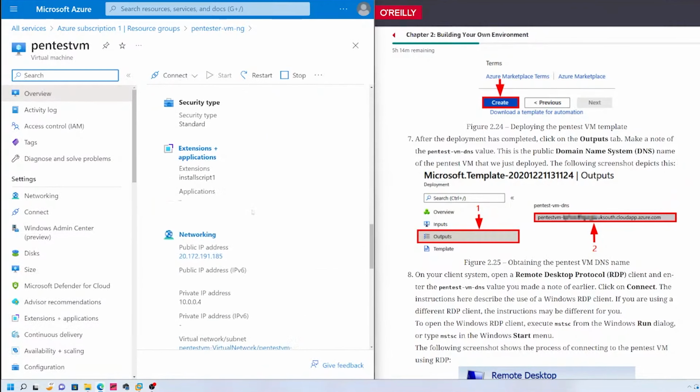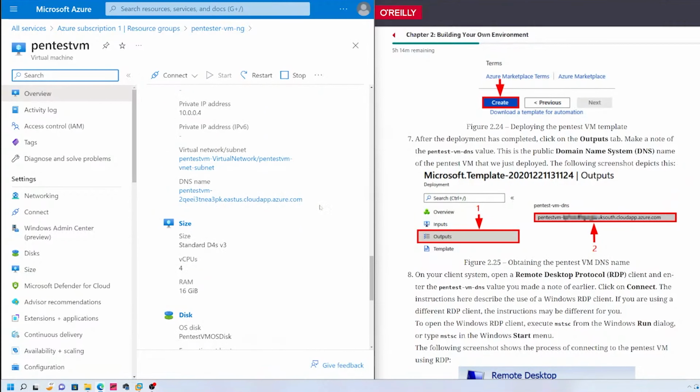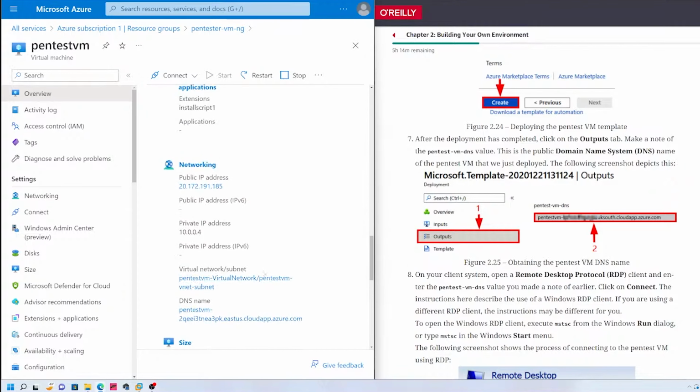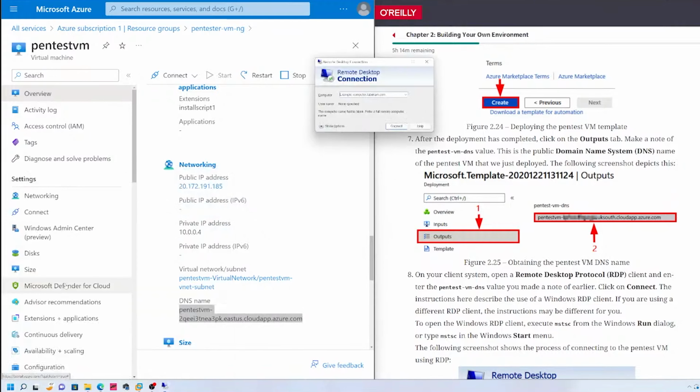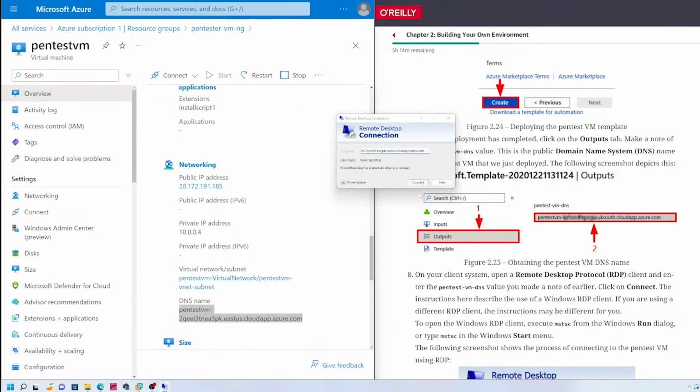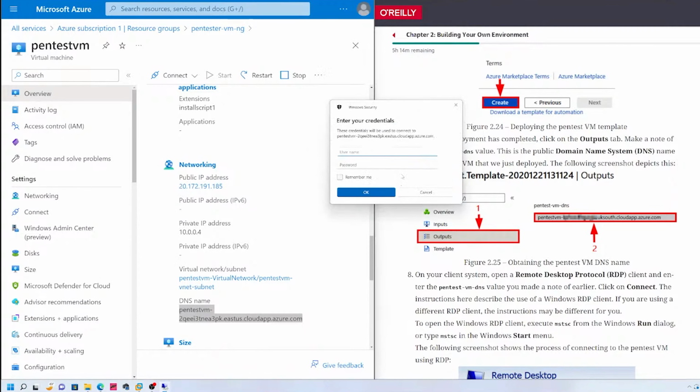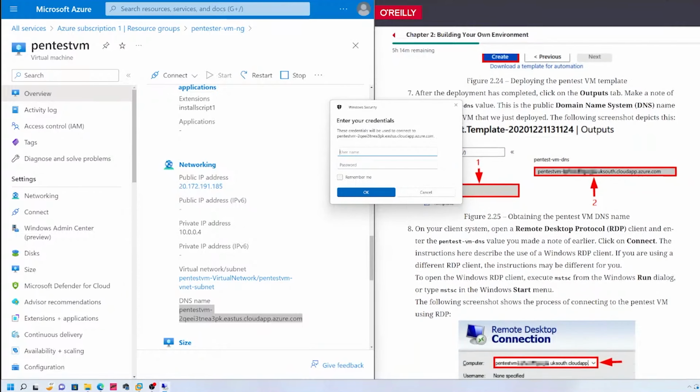Scroll to the bottom where it says networking and grab your DNS name. You're going to use this DNS name and your credentials to log in via Remote Desktop Protocol or RDP.